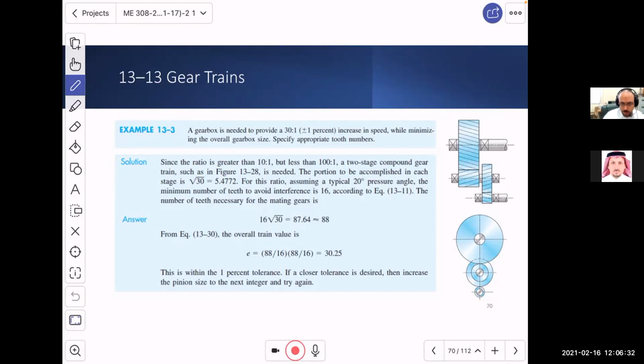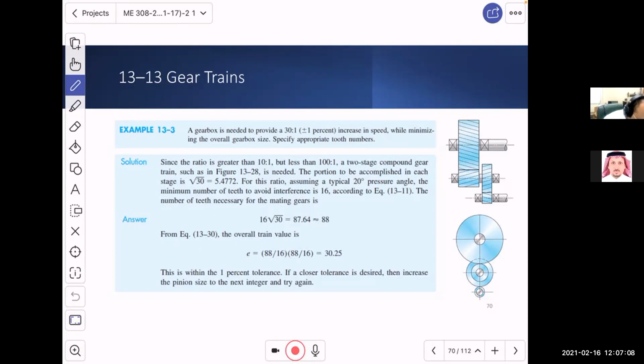Well, the best tool is to take into account the interference, because the interference is always telling you the minimum number of teeth which will let you avoid the interference. The minimum means that's the smallest. And as we know, if you want to put many, many teeth, you need to increase the diameter of the gear. So this is one way to handle that minimum size. You understand? So it's indirect.